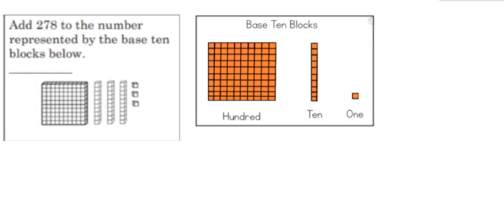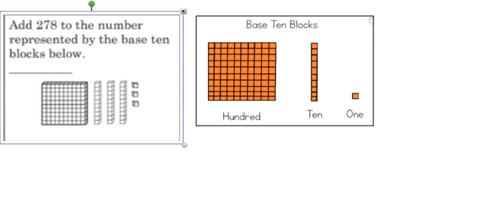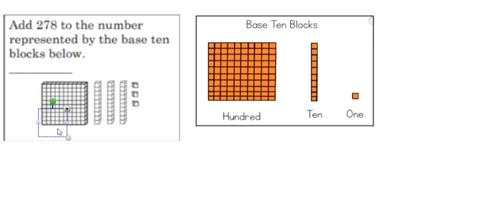Once again, I keep this chart right here close by because I want to remember what the value of these base 10 blocks is. Okay, so in order for me to do that, I know the first one is 100. The value is 100. Oh, sorry. And then the value of each of the rods, which is this one, that's 10 plus 10 plus 10, because there's 3 of them. And then right here, I see 1, 2, 3 cubes, and that is 3. All I have to do next is add all these numbers. So I'm going to go ahead and do so.